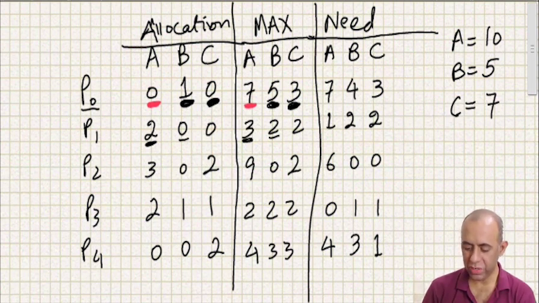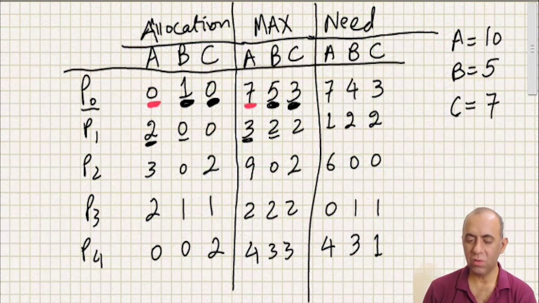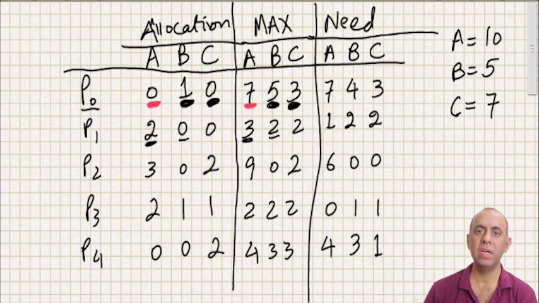So now what do we do? Now we have to find out whether the system is in a safe state. In other words, are we able to meet the needs of each of the processes one by one? Ideally at the same time, but even if we're able to meet the needs of all the processes one by one, it will be fine. It is fine with us.